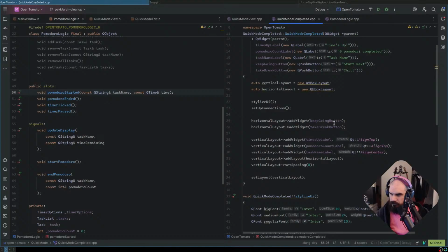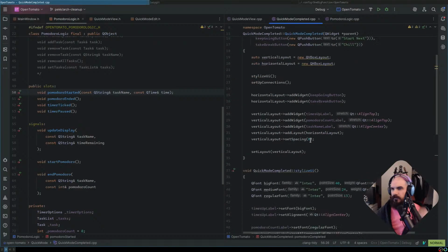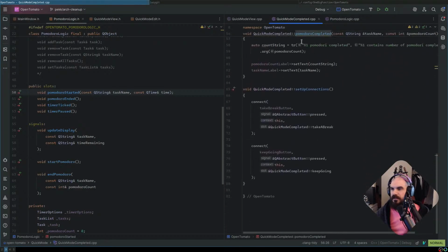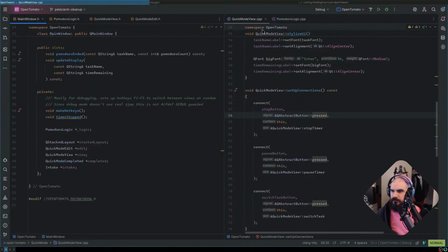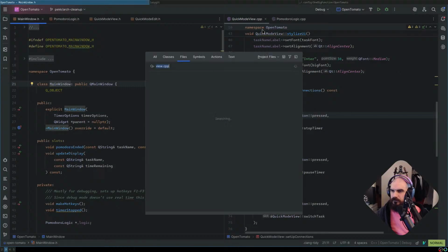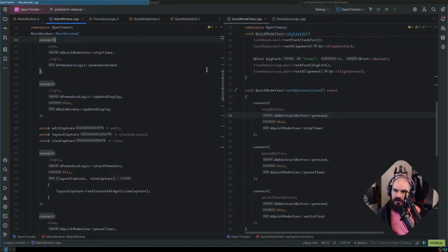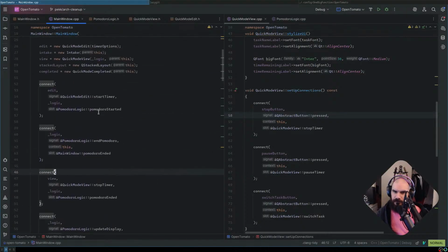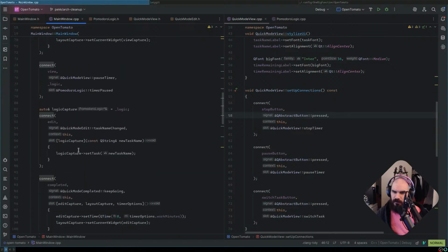Oh wow, there's actually no logic in there. So this is probably all happening in main window. And what's happening is we're wiring up the completed view somewhere.